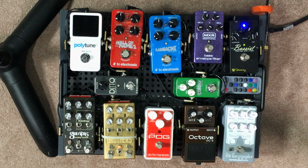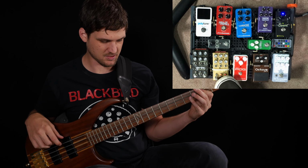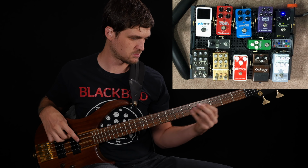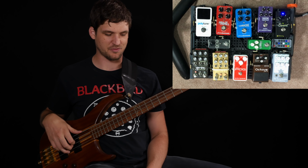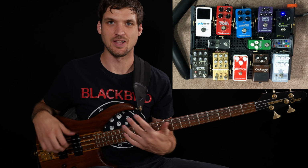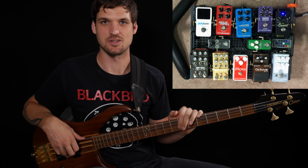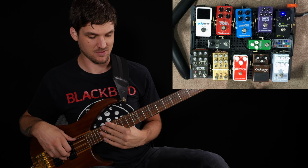Here's clean tone. And here's my B-side drive. So I just use this for a little bit of dirt when I'm still playing bass, quote unquote. So I need solid bottom end, and I need about unity gain, maybe a tiny boost when the dirt comes on. And this has been working really well with the band. I really love that preset.